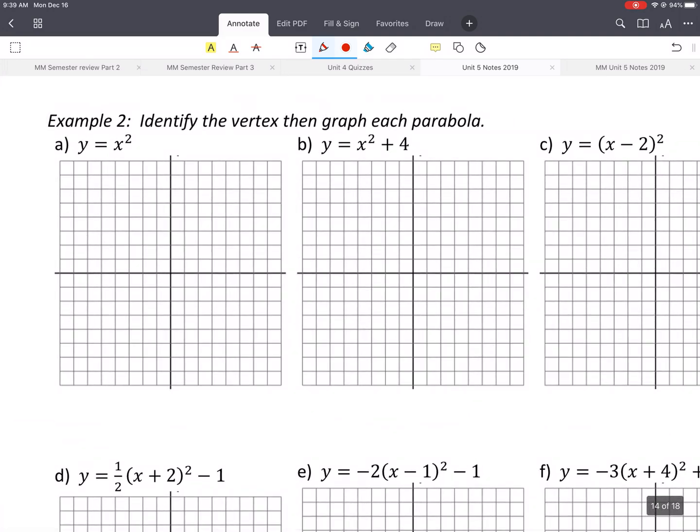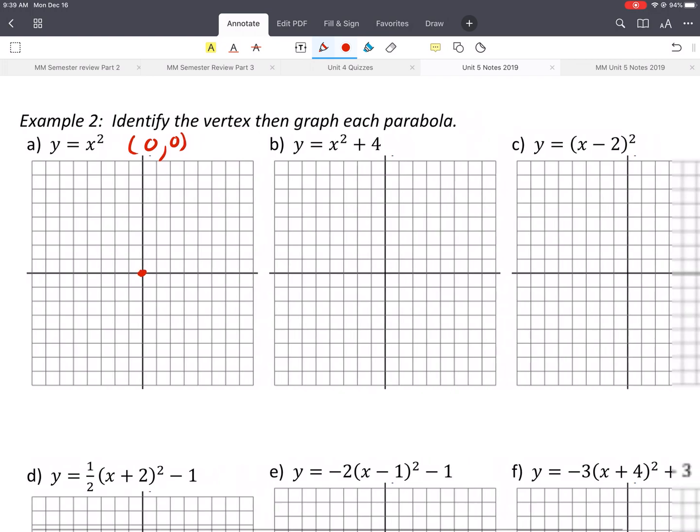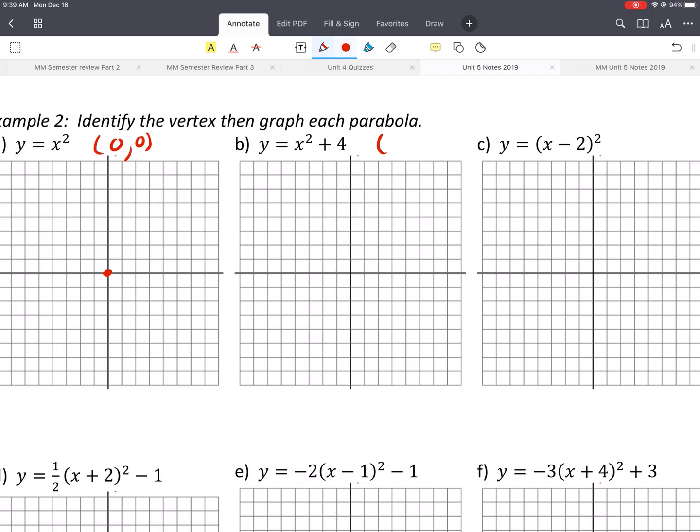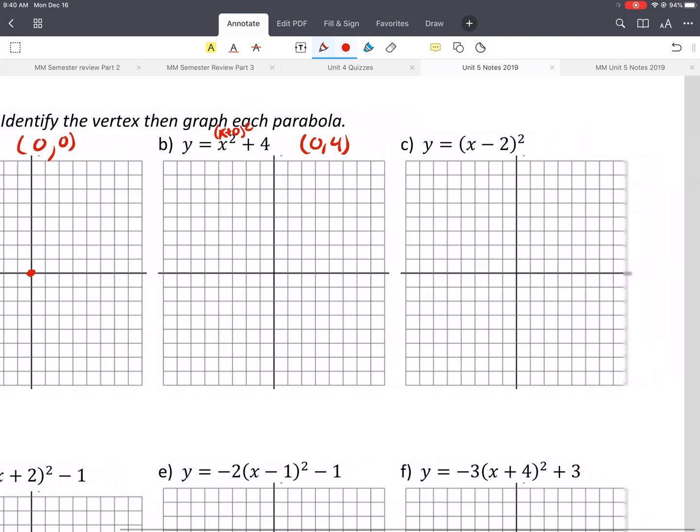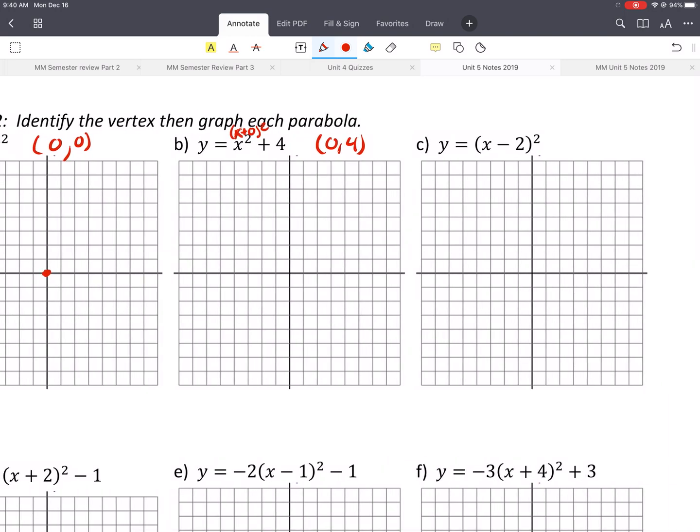And then we're going to graph a little bit. Basically we're going to find those key features, plug them in, use our growth pattern. So here we have x squared. What would be the h and what would be the k? Again, I said if something's missing, it's always going to be 0. Let's do all the other vertexes. Our next one would be 0, 4. We could write this as (x plus or minus 0) squared. And then similarly to what we did above, our vertex here would be 2, 0. We could write that as plus 0. So 2, 0 and 0, 4.